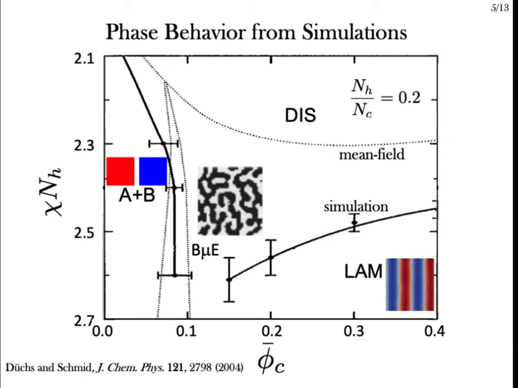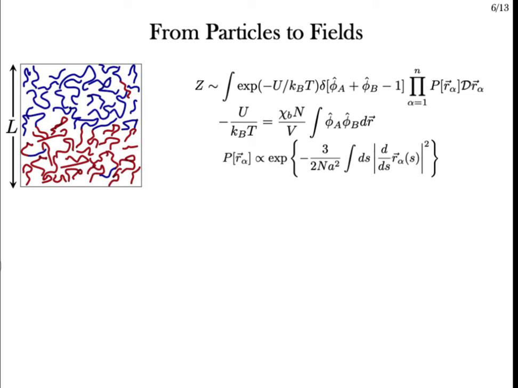In our work, we do 3-dimensional simulations using finite size scaling to precisely locate the critical point. We then go on to examine the nature of the order-disorder transition by moving to higher chi N. But before I get to the results, I want to give you a brief primer on field-theoretic simulations. The usual way of simulating polymers involves representing individual molecules. One way of doing this is by employing the Gaussian chain model.